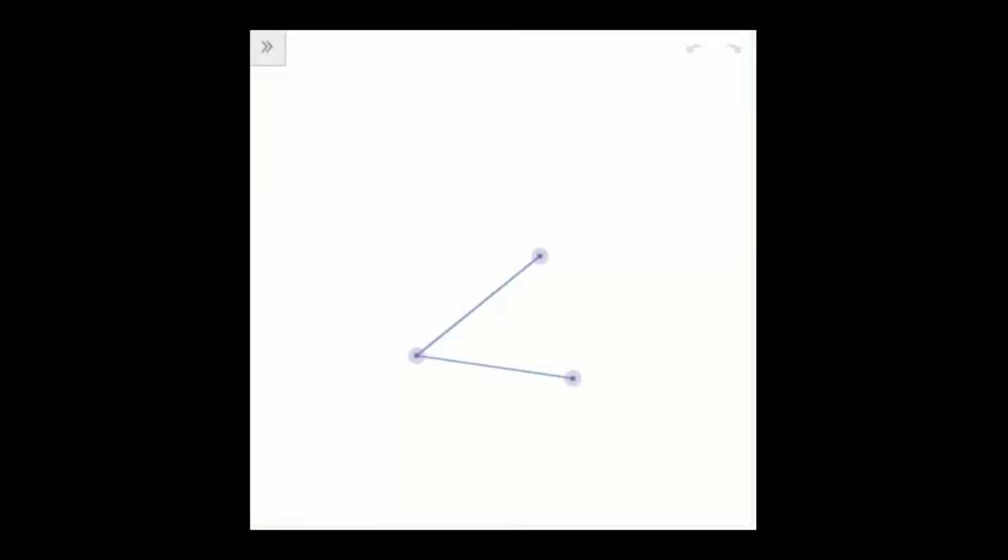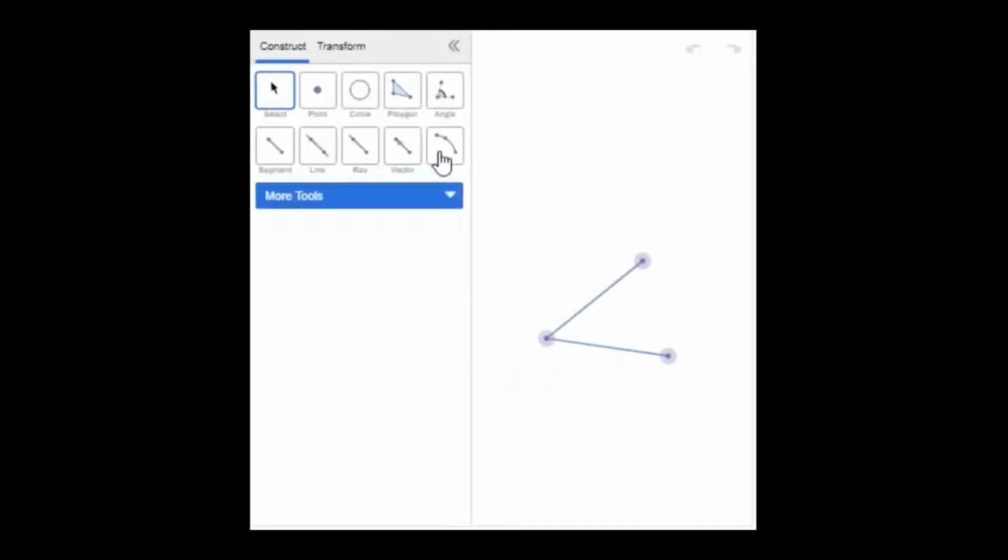Let's take a look now at how we can construct congruent angles using Desmos. So we're given our angle here. First thing we need to do is create our pop-out menu. So now we have our tools, and we need to create a baseline that represents the same line as this one. So we use our ray tool and just create a baseline, just like that. Now we need to find a way to create this line here. So the first way we do that is we're going to use the circle tool and go about this point just like this. And we can make this as big as we want or as small as we want. Smaller is usually better, so we'll go ahead and do that.